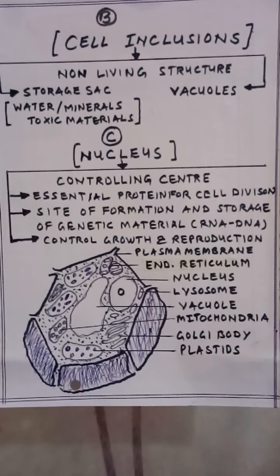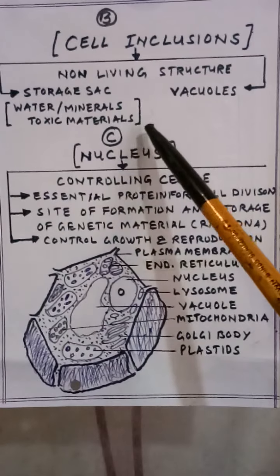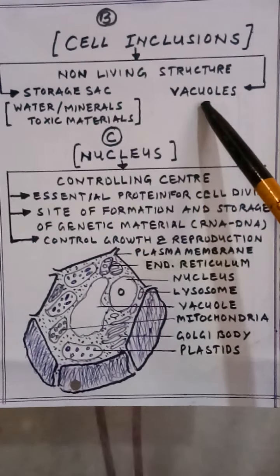As we have discussed, many processes are governed inside the cell for survival, and for survival it requires fuel, the food. When the processing of the food has been done, definitely there might be certain byproducts formed. These toxic materials are stored in the storage sac or storage bag that is said to be the vacuole.